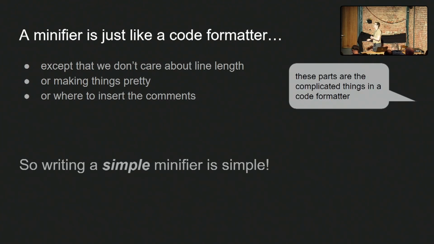And yeah, so a minifier feels a bit like a code formatter, because you have the input source code, and you transform it, and the output is another equivalent source code. It can seem simpler than a code formatter, because in a code formatter, the two most difficult things are where do you split the lines? Because if you want to make it nice and fit in 80 columns, then you have to split the lines, and it can be tricky. And the other question is, where do you put the comments? Because you can typically put comments in your source code almost anywhere, and that's kind of annoying.